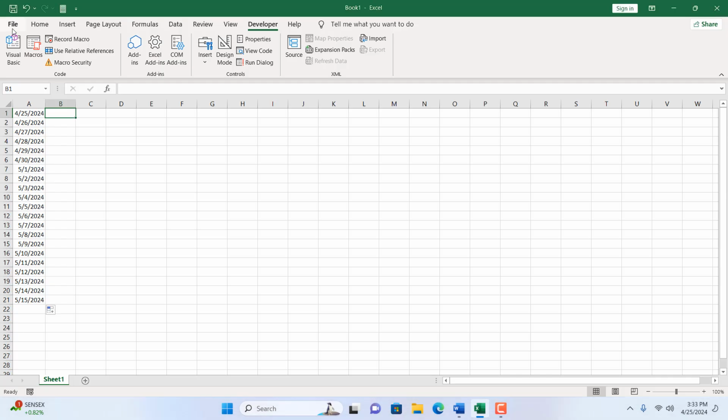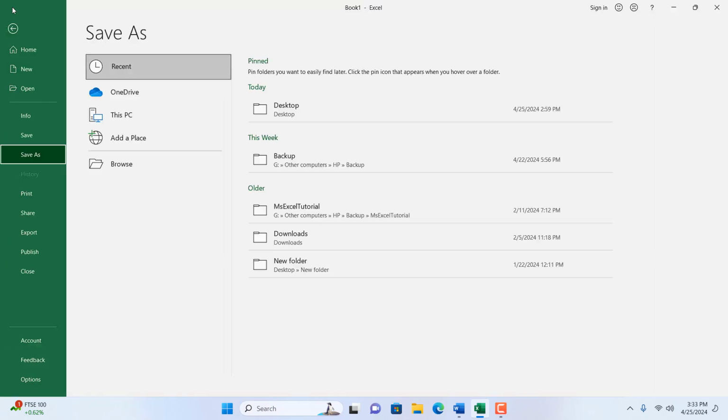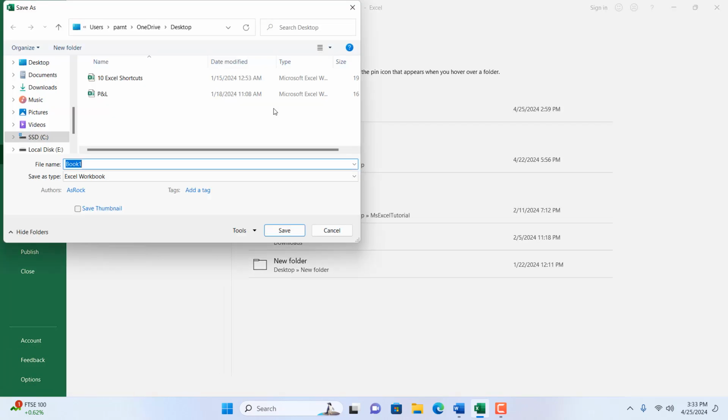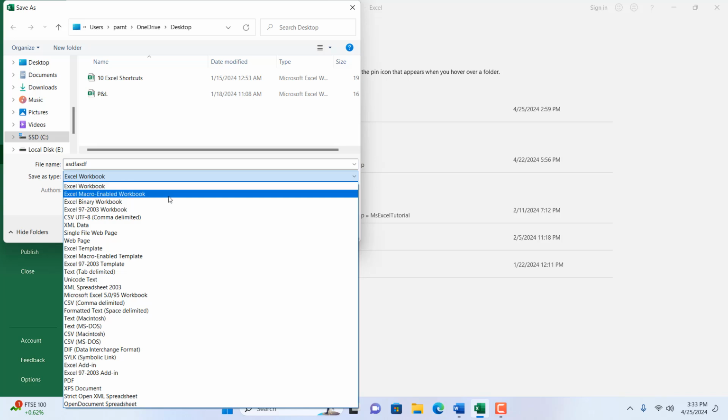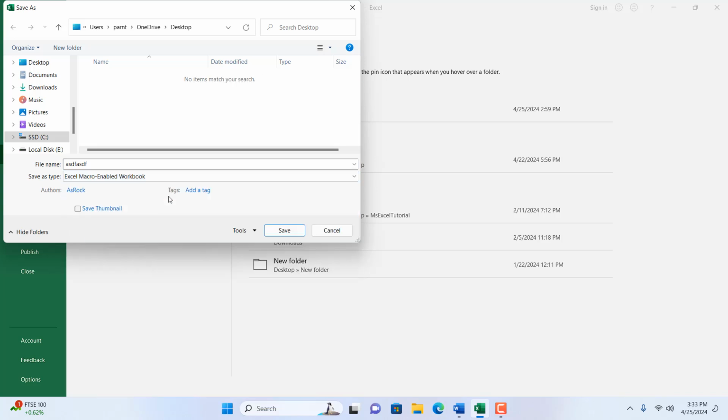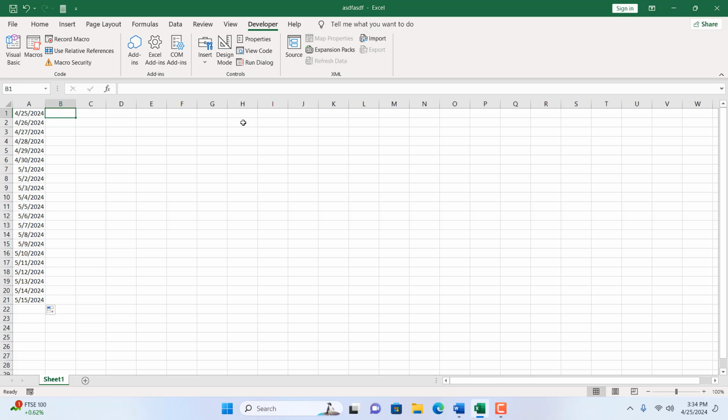Now we are going to save the file. Because if we don't save it, next time we open this file, it will not work. So for that, I'm going to click on save. I'm going to select a location and write this name, and I'm going to change save as type. Click here and select Excel macro enabled workbook, which is .xlsm format. Okay, this is very important because if you don't save your workbook in this format, it will not work. Okay, now, once you have done it, click on save. And this workbook is saved.